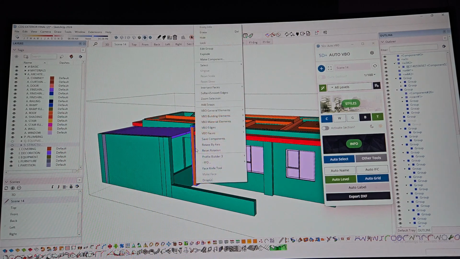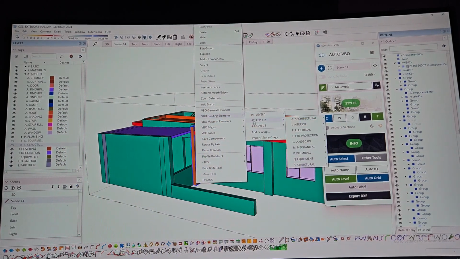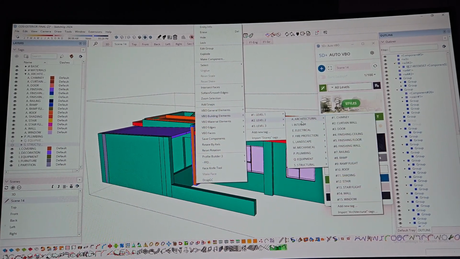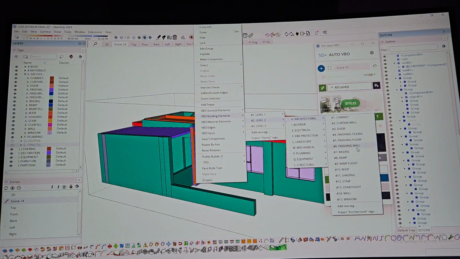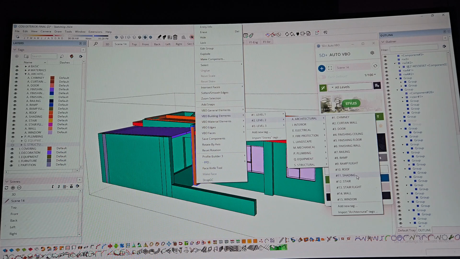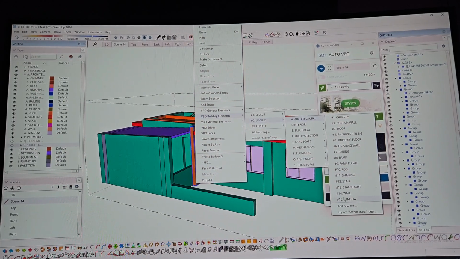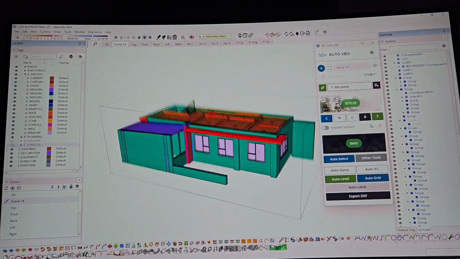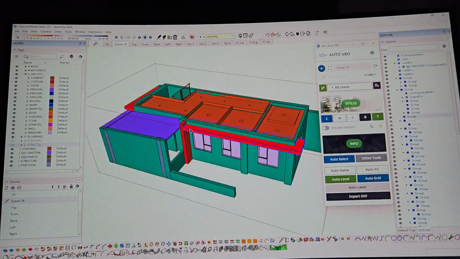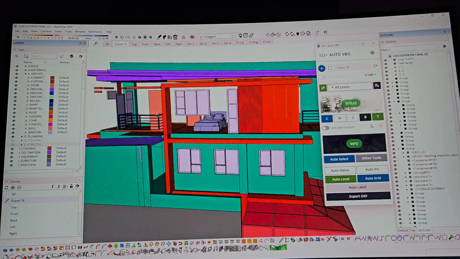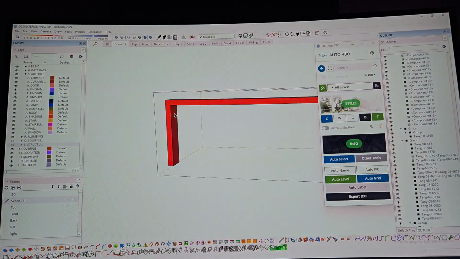I called this building element level 2 architectural finishing wall, or I can go towards shading. It depends really on what you're using it for or the material. For now I'll call it my finishing wall because I want to see it in the plan as well, while this is called shading because my ledges are not really seen in the plans.